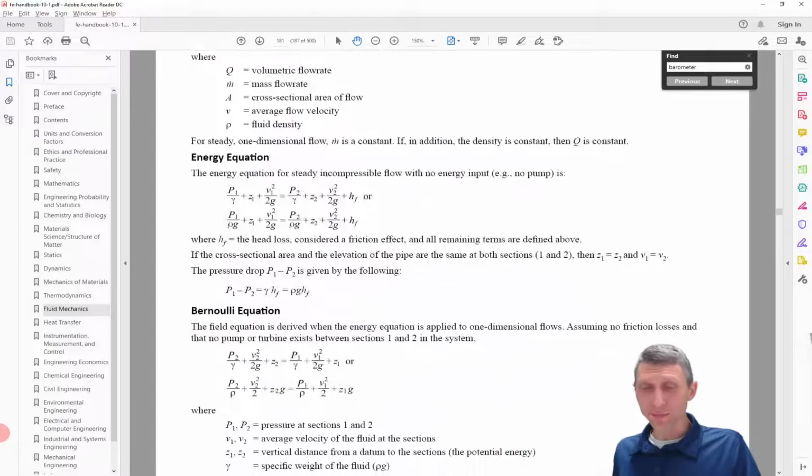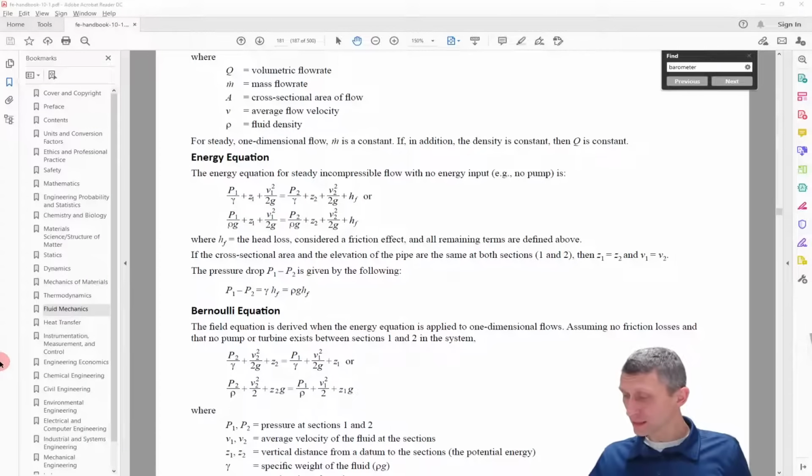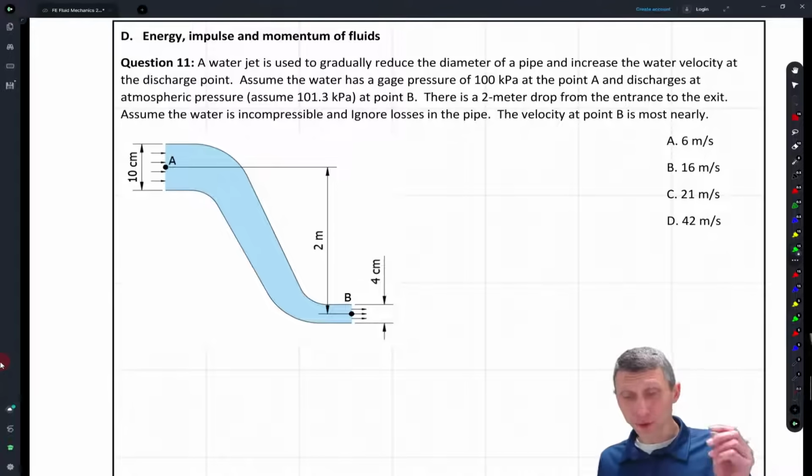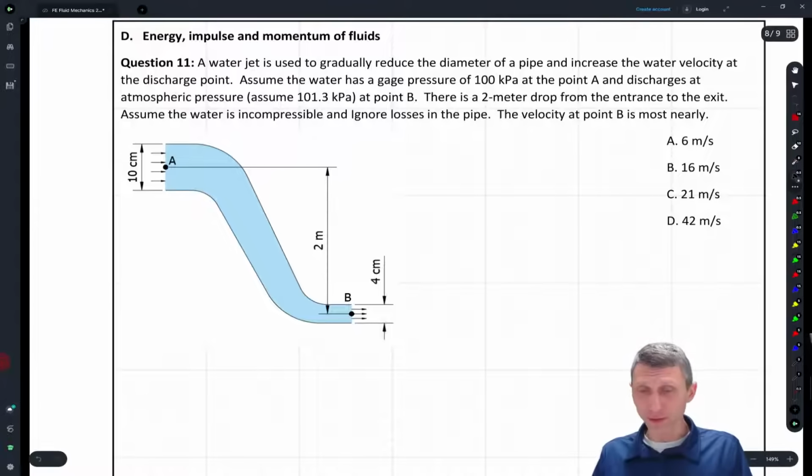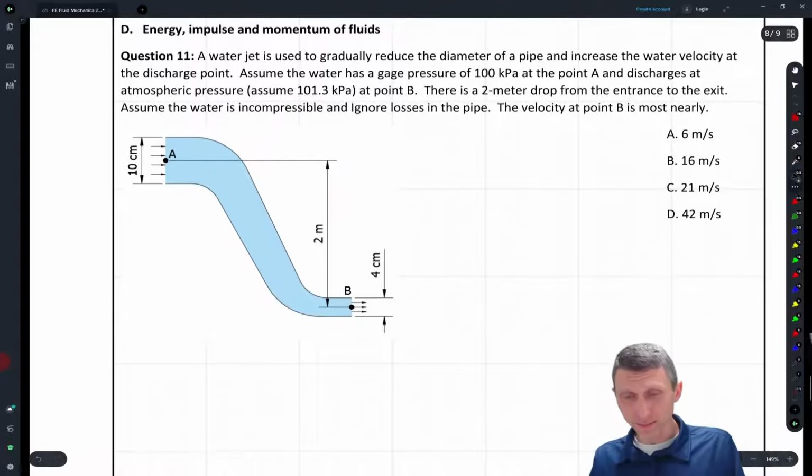But the biggest difference between the energy equation and Bernoulli has to do with these friction and pumps, right? So we're assuming no pumps in Bernoulli. We're assuming no friction in Bernoulli, and it's so similar to the energy equation. But here we're not considering the head loss. We're saying they're negligible. So this is great in terms of Bernoulli. We have two points, point A, point B, and this session wouldn't be complete without Bernoulli. So let's bring him back here.